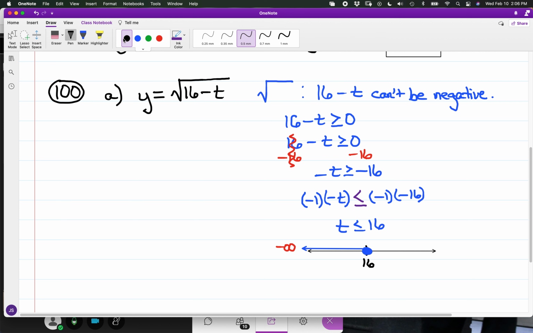Okay, so it is interval notation, and for what we have in the case of the domain, you have going from negative infinity, approaching and including 16. Again, negative infinity is boundless, so that stays in the parenthesis, and we have 16 is included, so that is going to be in the bracket.